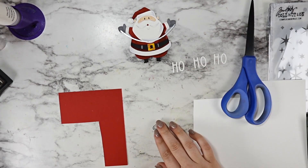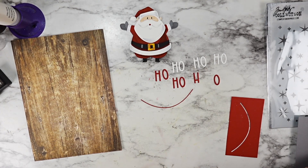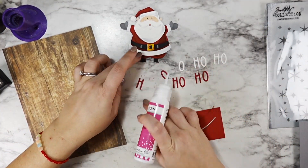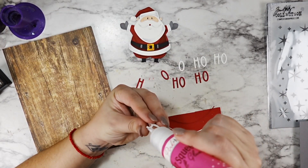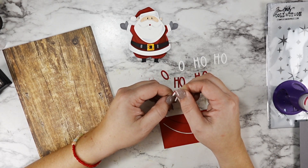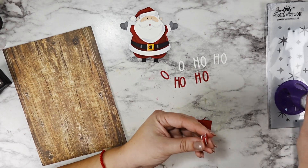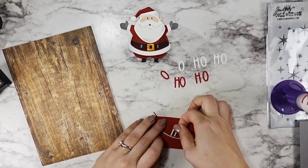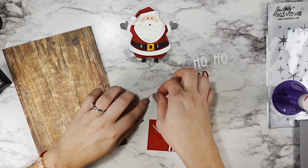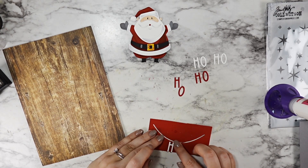For the banner I decided to just go with a simple ho ho ho, but to help break it up and make the letters stand out against his outfit, I cut everything from red and white cardstock and I'm going to layer them so the red acts as a drop shadow. That makes them sturdier so they hold up better on the little string, and it also makes sure that between the red and the white, wherever these end up over his outfit they will still be easy to read. I'm using the little paper banner it comes with to line them up. I started with the center H-O and then added the ones on either side to make sure they were pretty evenly spaced out. I still didn't do it perfect but I don't think it's really a deal breaker either way.